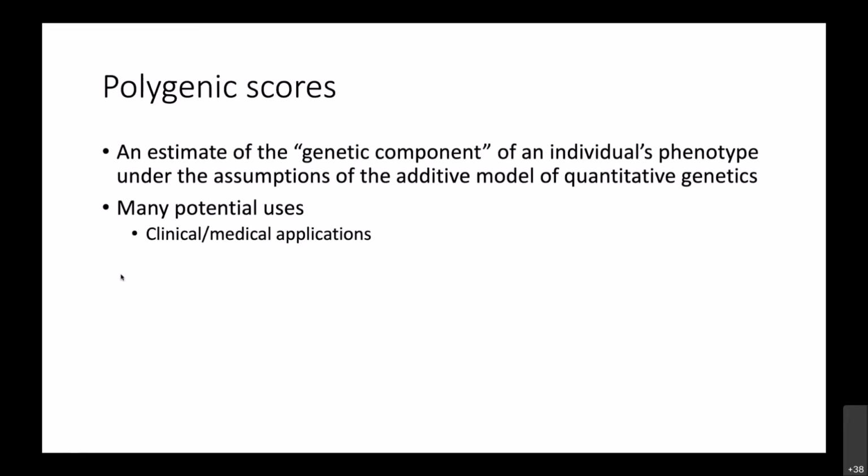Perhaps the most well-known or most well-funded application of polygenic scores is in clinical and medical applications, where you might hope that you can predict the disease risk of individuals from their genotypes, and thereby prioritize individuals for treatment or for medical screening or something like that. But they also have become a very powerful tool in basic biology research in allowing you to predict phenotypes of research individuals for whom you have not necessarily actually measured the phenotypes. And people have started to do very creative things with that sort of information.